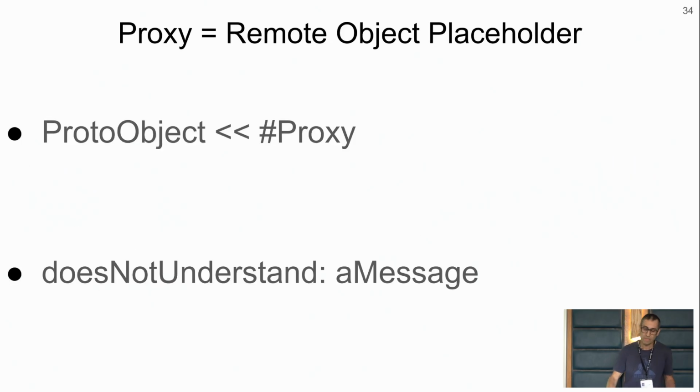And how do we implement a proxy? This is nothing magical. Basically, we try to create an easy implementation of a proxy. This is the standard implementation; there are more complex ones. The easy one is basically you create a nearly empty class that does not understand anything. And whenever you receive a message, you capture the message, trap it, and transfer it over the network via a socket to the other side. But we want some modularity.